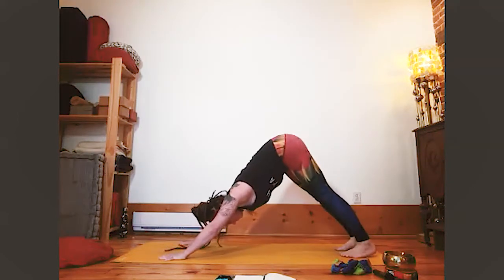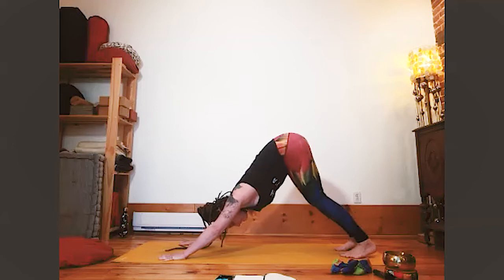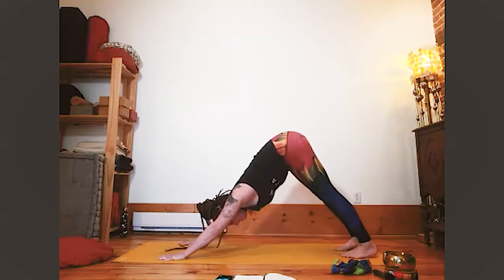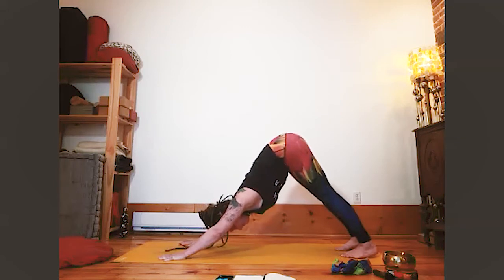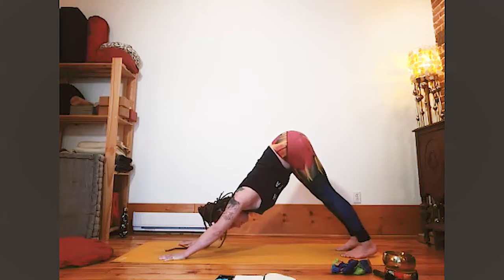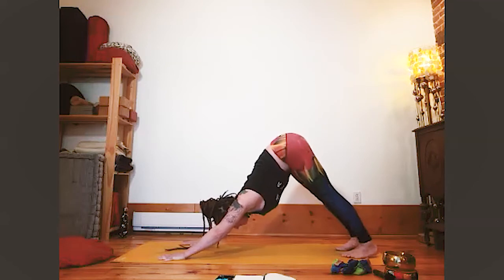Five breaths. Deep breath in to push the earth away from you, finding an external rotation through your biceps. And exhale to push your heels back towards the floor. Oh, it feels so good. Two more breaths. Last deep breath in. Really trying to find that length through the lower back. So keep tilting those sit bones up. When you direct, so to push the backs of the thighs towards, like, behind you, the end of the mat.